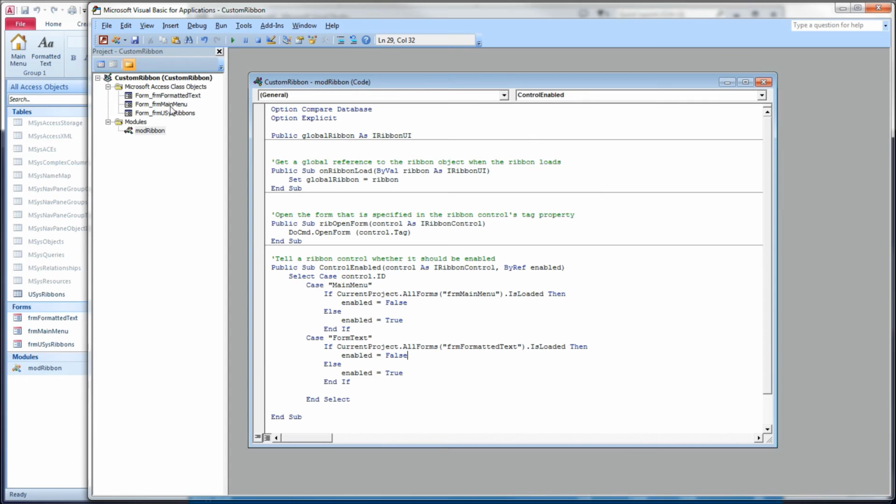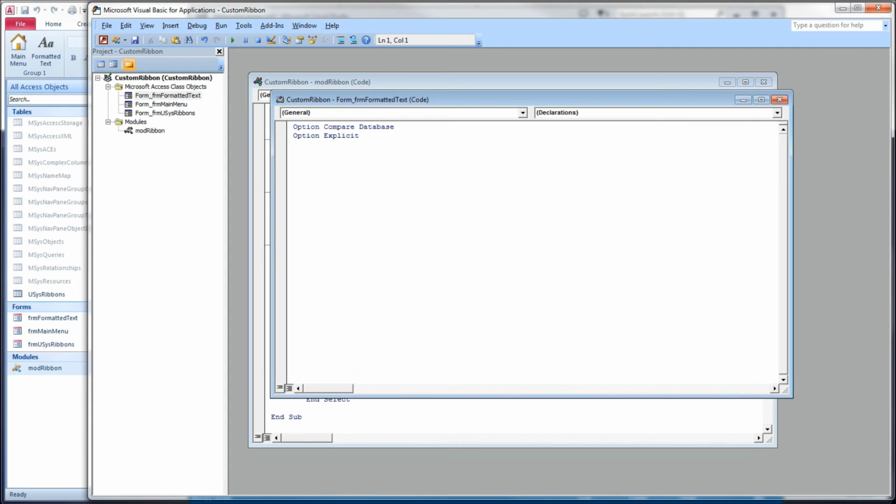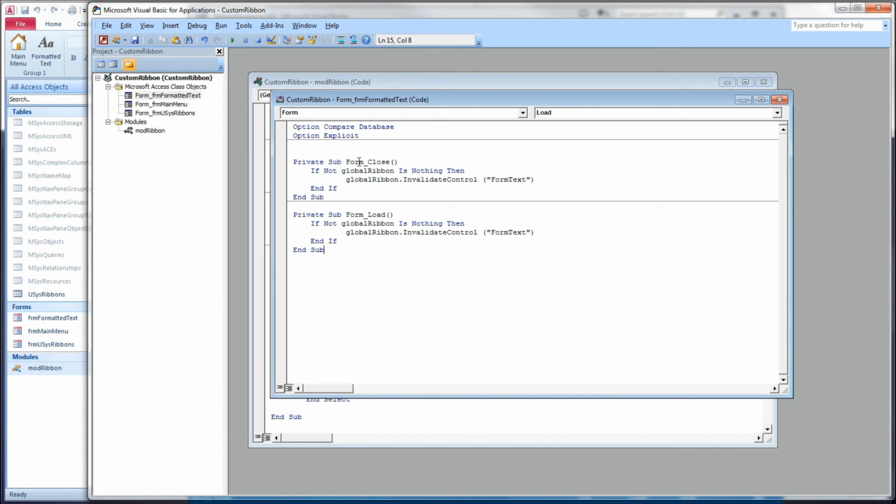So the way we'll do that is we'll go to each form and we will add code to do that. I'm going to copy in two methods here. We can tell a ribbon to invalidate itself. And that means we tell the ribbon to recheck everything, reestablish what images it's showing, reestablish the visibility of all the controls, the enabled state of all the controls, and whatnot. We can also invalidate a single control. We can tell it invalidate this one button, and it will just check the visible and the enabled and the image properties for that one button, or whatever control we have.